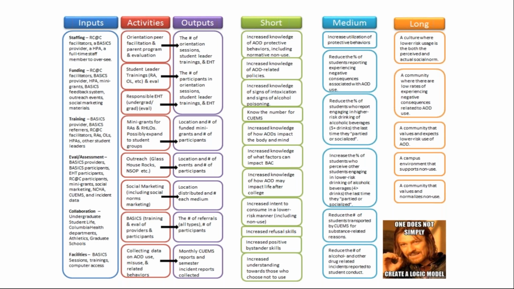If I can just brag on Alicia for a hot second, first of all, I think a logic model is so user-friendly. It's so straightforward that I think it really translates beyond your individual department, but it also includes very measurable outcomes. So for example, reducing percentages of students reporting experiencing negative consequences associated with AOD use. So from that strategic plan, Alicia can use data and go back and show that her inputs and activities did lead to her short and her slightly longer term outcomes. I just think this is awesome and would love to see people follow that. Like I said, it's just so user-friendly. Also, it was pretty easy to put together.